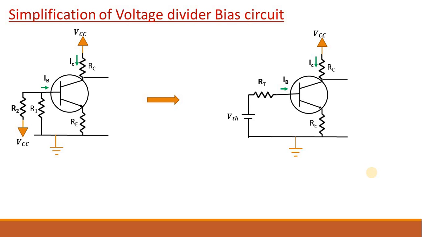This is simple Thevenin-Norton theorem where Rt that is Thevenin resistance is R1 R2 upon R1 plus R2 because R1 and R2 is in parallel. So equivalent resistance in the input side is Rt and Vth is the Thevenin voltage which will be equals to Vcc R2 upon R1 plus R2. If you know the Thevenin Network Theorem it will be very easy to understand and it is very easy to calculate.